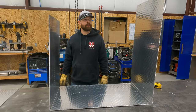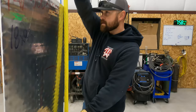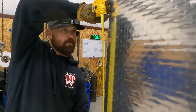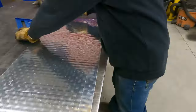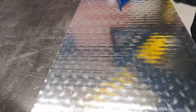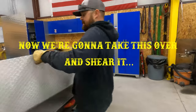The next thing we want to do, I'll probably cut this piece. So I'll pull my measurement there. It's going to be right on, so 27. So now if I measure here, mark 27 on both sides, make my mark. All right. Now we're going to take this over and shear it.